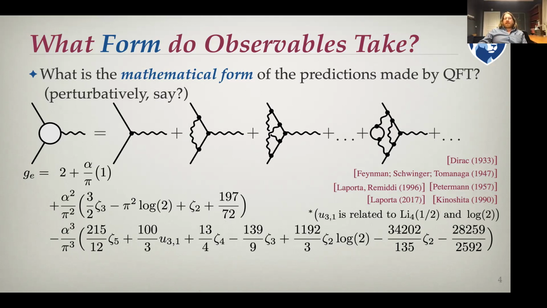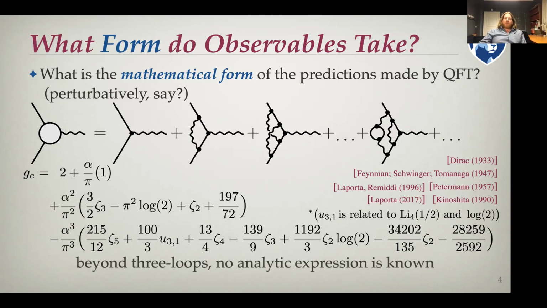But interestingly, and I hope some of this piques some of your interest, beyond 3 loops, no analytic expression is known. And it's not for want of trying, and it's not from want of precision. This has been computed to tens of thousands of digits at 4 loops. The reason why no analytic expression is known is because some numbers appear which have no names. In particular, Calabi-Yau periods appear, and I'll come back to that in a little bit. And so we can't write a pretty expression for this just because some of the numbers just don't have names and we don't know anything about their algebra. We don't know much about their algebra or how they work with each other. But this is something that any precision can be had.